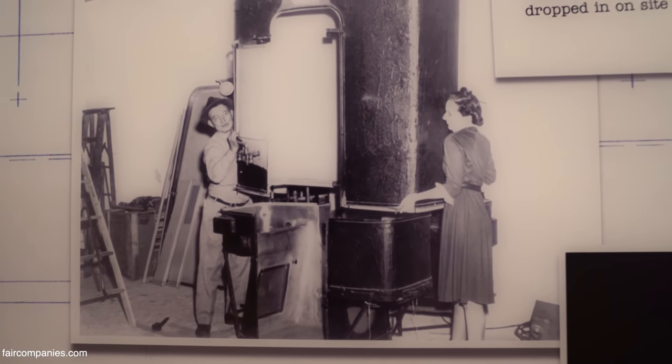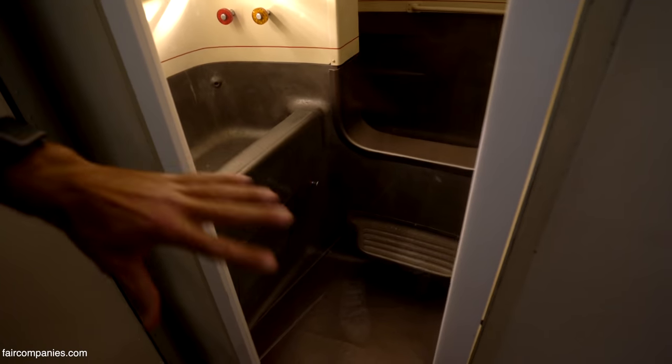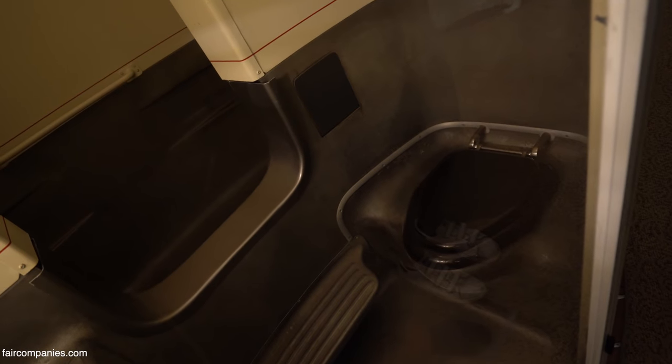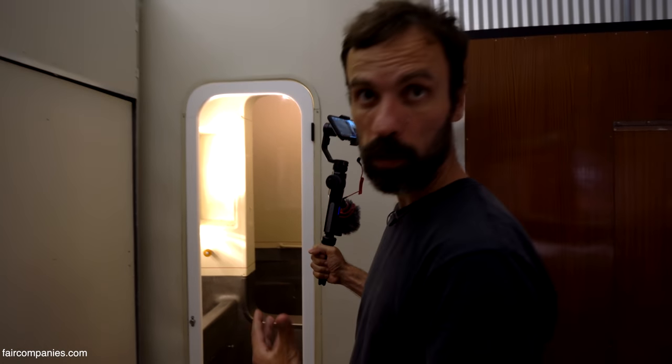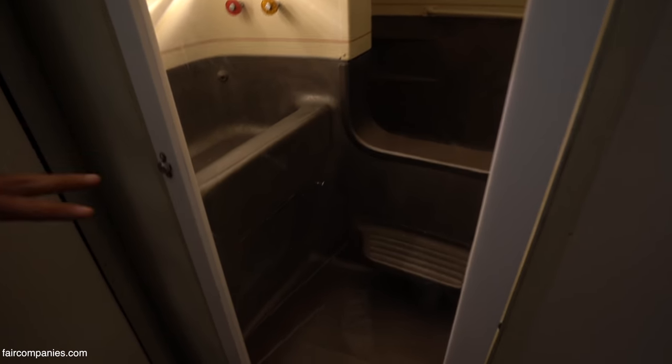A single unit bathroom is dropped in on site. Thinking about an airplane toilet — we're talking about an easy-to-clean environment. The whole bottom of the bathroom is one material; floor, counter, and shower are the same sort of composite, easy-to-clean fiber. The toilet is on one side, the sink on the other, with some storage and the shower. In such a design, you're not going to be concerned about spilling water or humidity. The rest of the house is like a self-contained compartment.